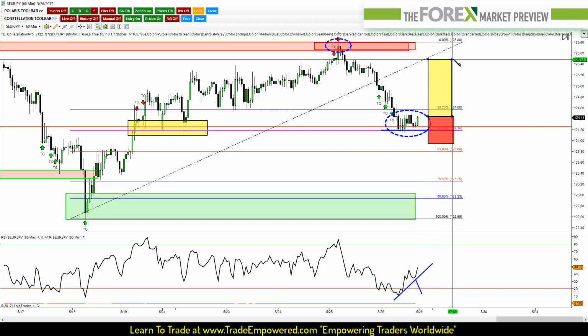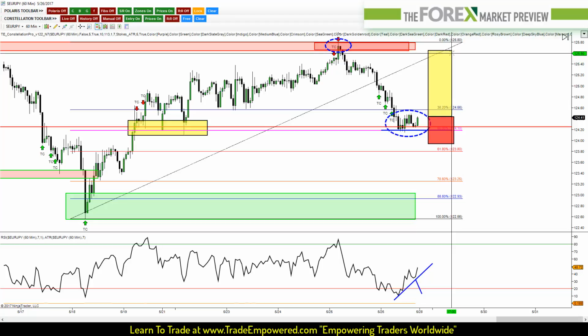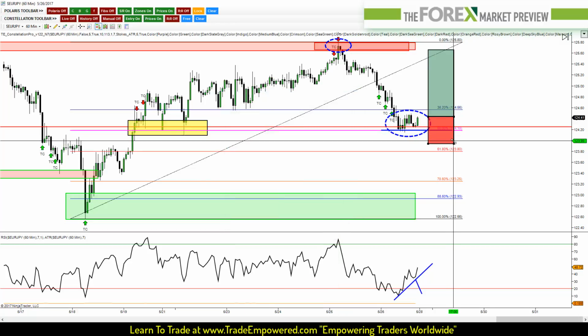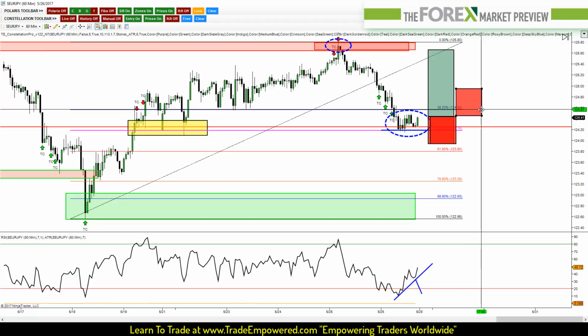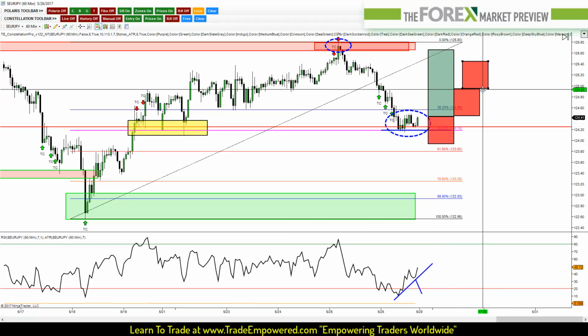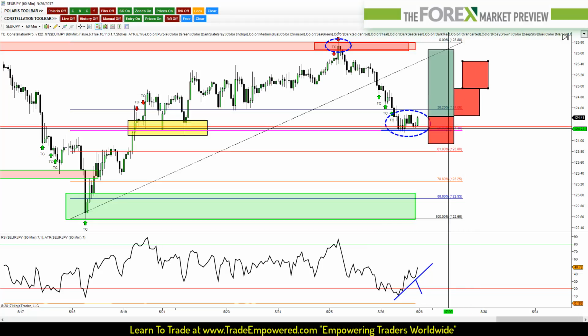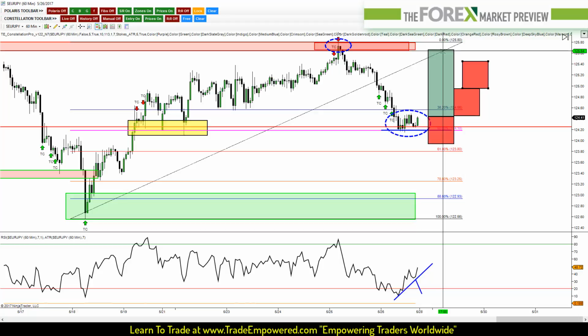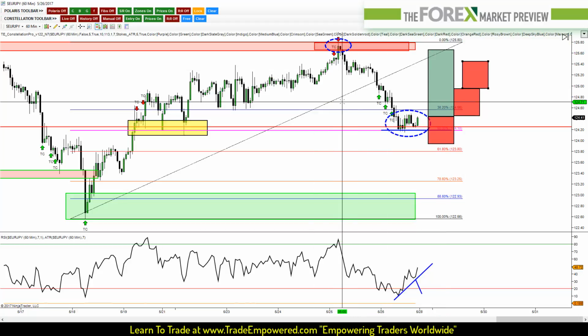But you're looking at a potential risk of about that much with a reward of about this much. And you can see that's easily about, looks like a 2.5 to 1 risk reward. So it's not a bad trading opportunity that you can look for if you can find that reason for entry, about a 2 to 1, 2.5 to 1 risk reward there. And then of course you can shoot for extended targets if you're a trend following trader, or you can take the full thing off. You can do whatever you want at that level. But the first initial stopping point I would look for is a retest of our red DSR zone up here.